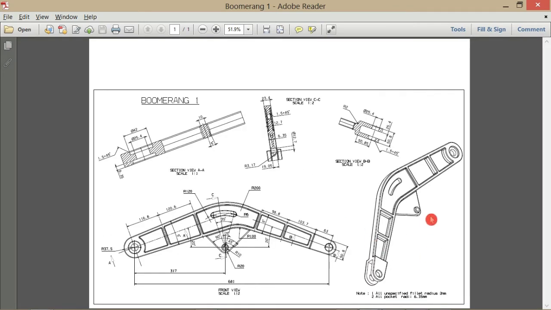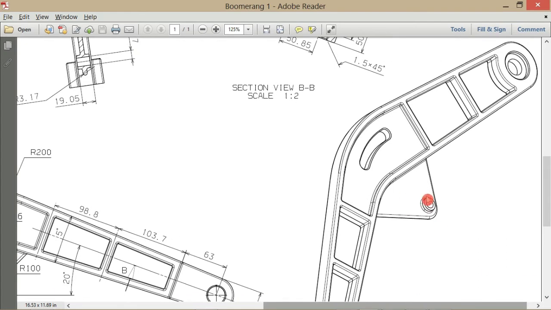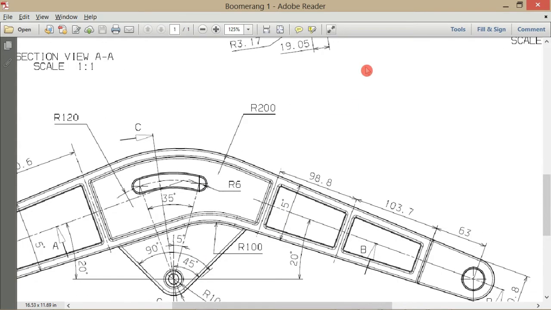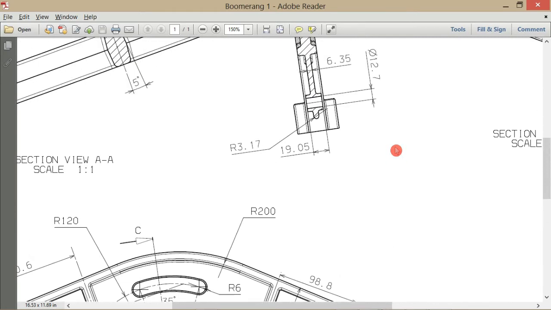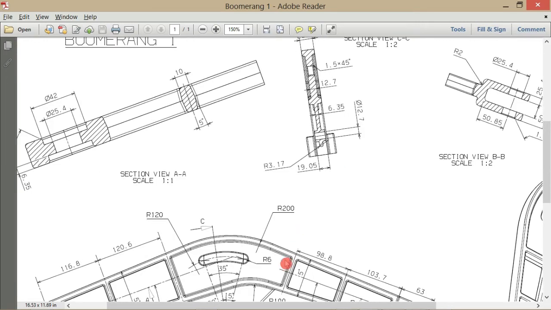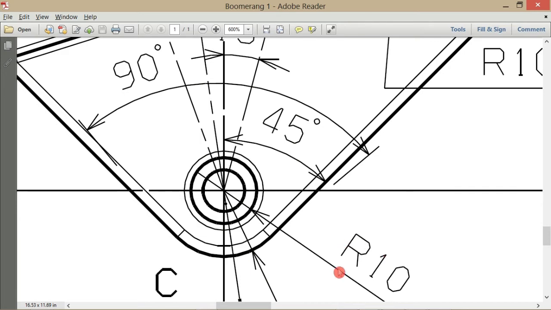Now, if you see the isometric cube, the hole is created here on this feature, and the hole is created on the cylindrical feature. That is, I have to create a cylindrical feature on this plane. And if you see the section U, the cylindrical feature has a thickness of 19.05, and when it comes to the diameter, here it is shown as 10 mm.